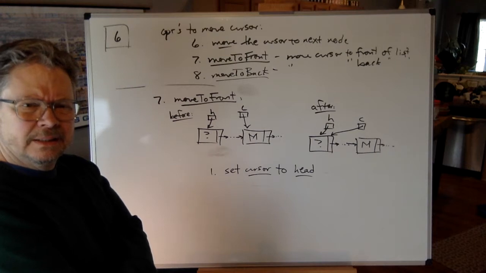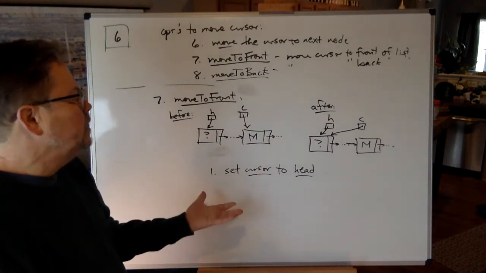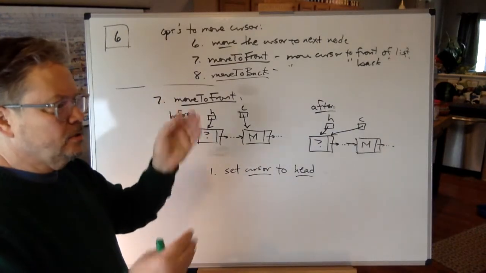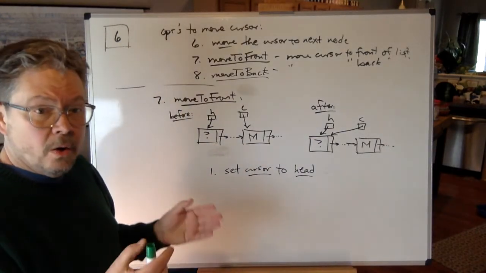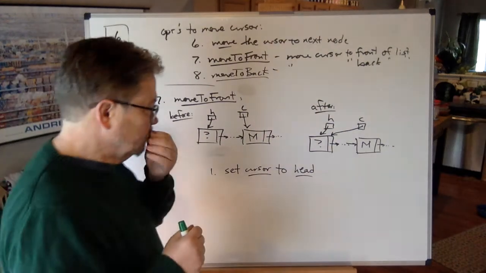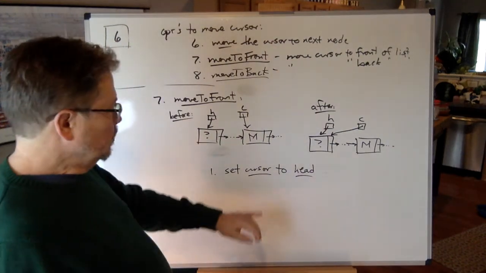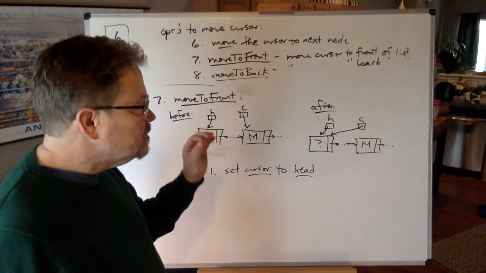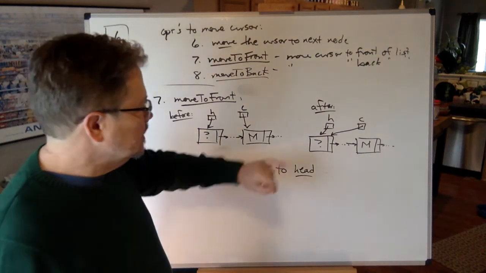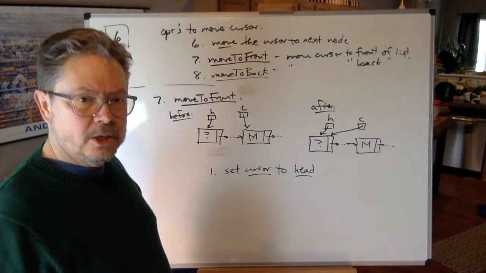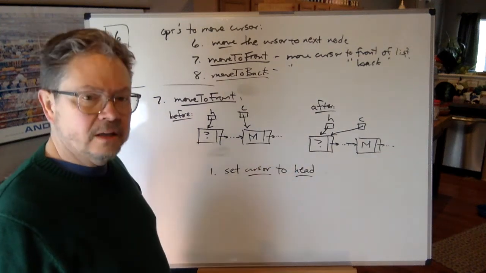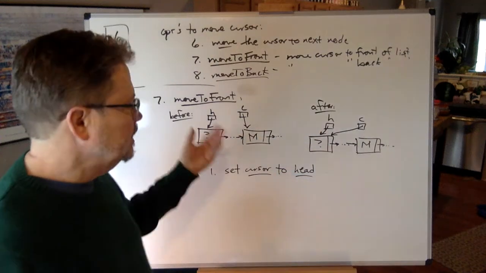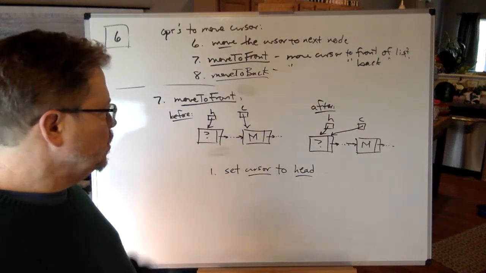Why not? How do we always know we'll be able to set cursor to head and not be violating class invariance and just now set the cursor to 0 or whatever? Oh, well, by the courtesy of our class invariance, we know it's always possible to do this without setting the cursor to 0 because our class invariance said head pointer always has to point to the empty head node. And the empty head node does not live at address 0. Nobody does. So setting cursor to head doesn't cause any problems. This is a one-step algorithm.